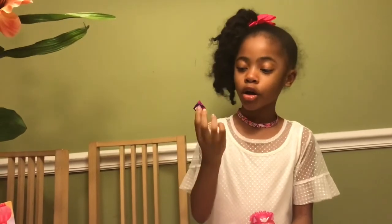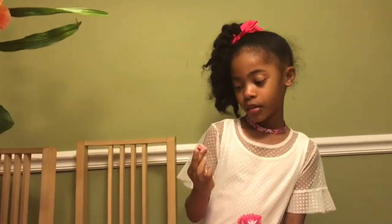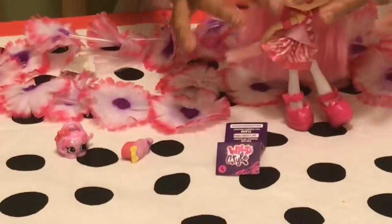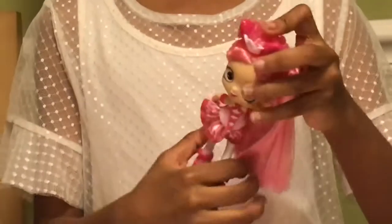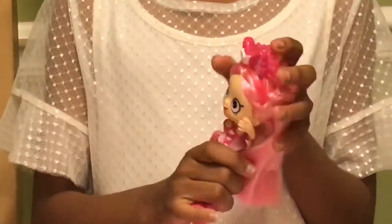Here are some pictures, all of them photos. And here's some Shopkins, Bonnie Boom Boom Box, and Bionie Box. Okay, and here's Pirouetta, nice tail, everything like that. And here, she has a kitten bandana with a nice tiara on it.